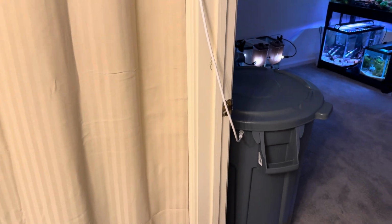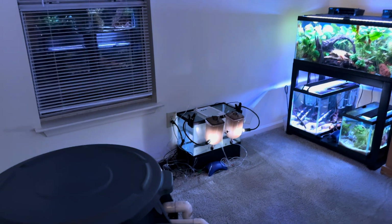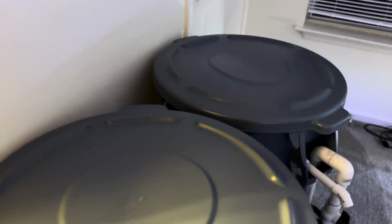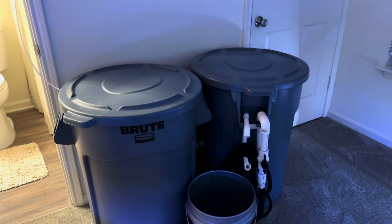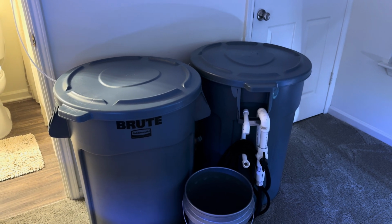So I can't keep this door ever really completely closed, which is fine. I still can use the shower. It's actually still very workable. And I like having these buckets right next to each other, side by side. So it's pretty nice. So basically your left has a TDS of about 14.